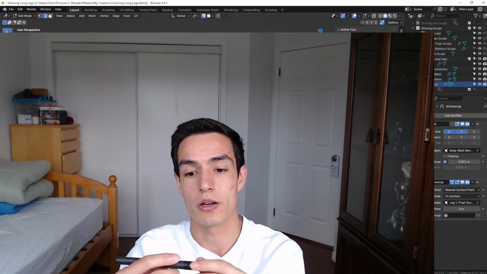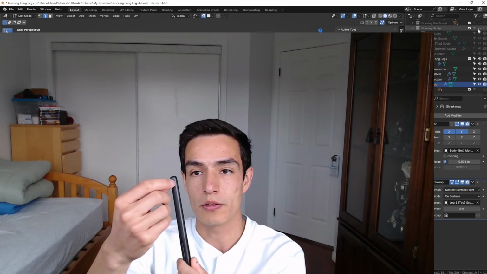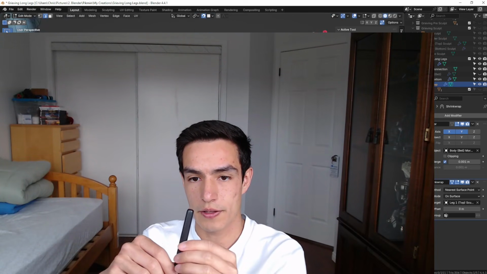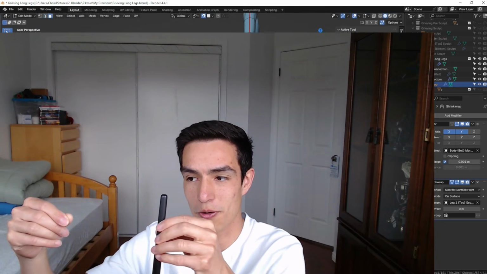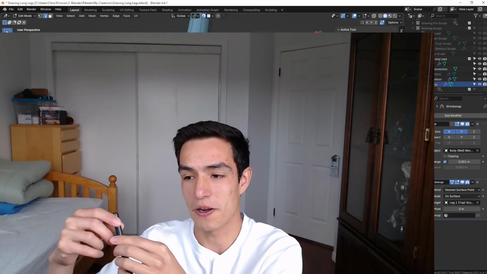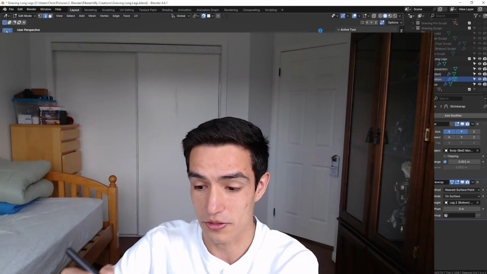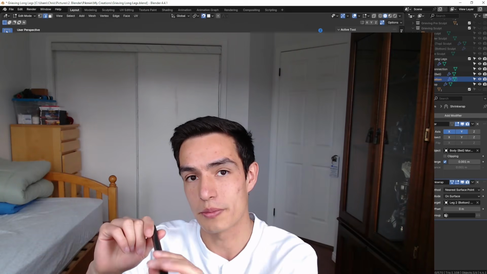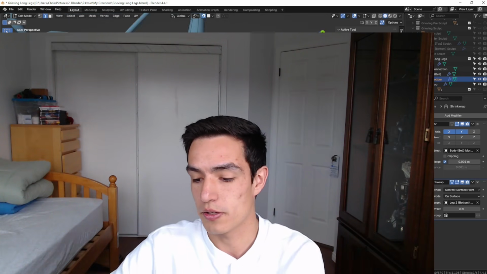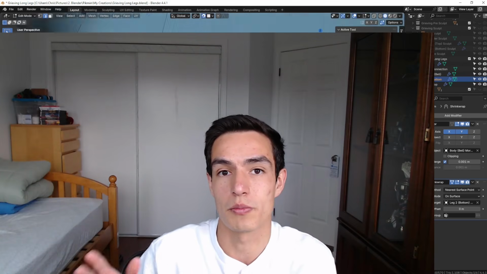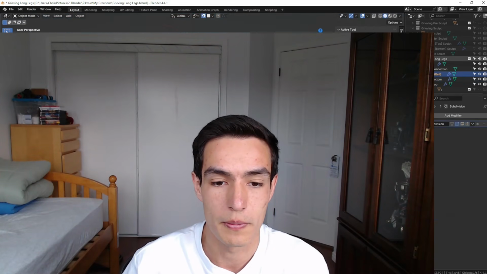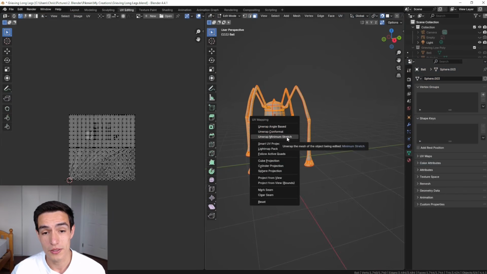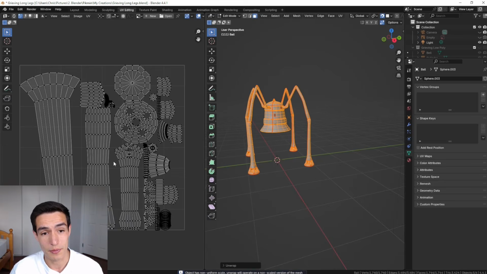Obviously you can have different objects. Let's say this pen, you could mark a seam down the middle, and kind of like a paper towel roll, you could open it out, put it on a piece of paper, and that's how you could get all the texture and detail from a 3D object onto a 2D texture map. The UV unwrapping is just setting up your models in order to be able to texture them. Obviously that's what we're going to try and do here, and then once we're done, we get something like this.